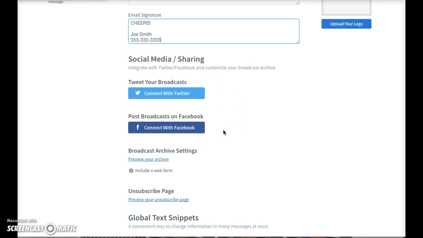If you are toggling between two different audiences and maybe you have separate Twitter accounts for different audiences and you don't want them to be mixed, then definitely do not upload this information because this will be set for all of your emails, regardless of what list you are reaching out to. And if that didn't make any sense, don't worry, ask me a question, or maybe as we move on, it will make a little bit more sense.